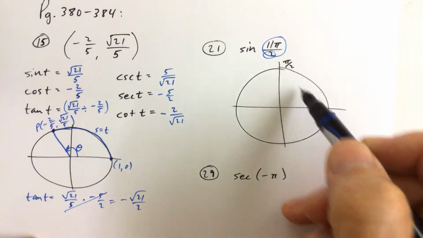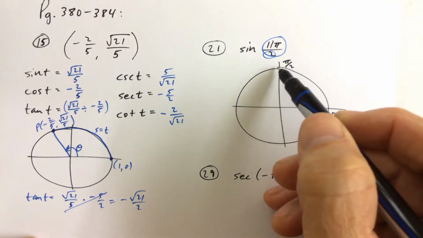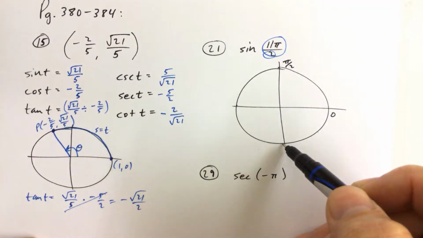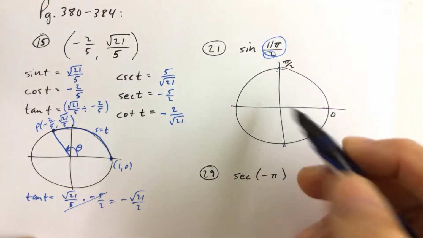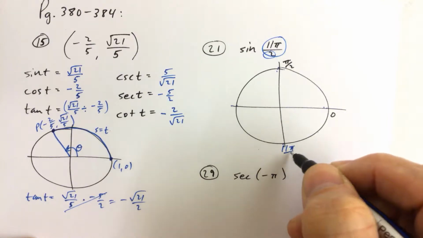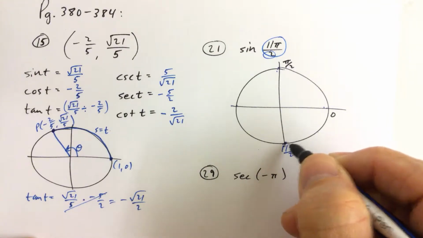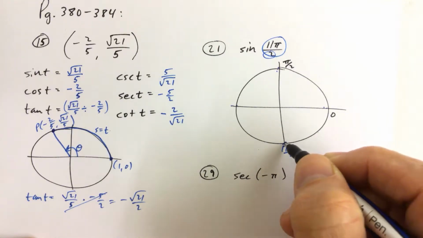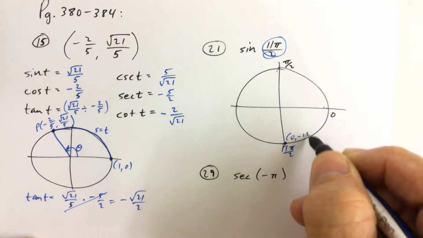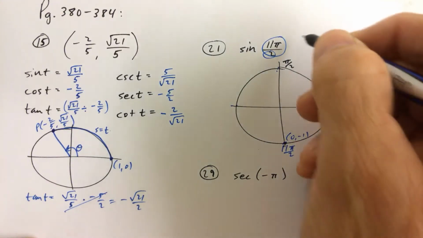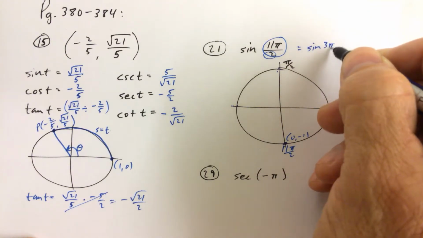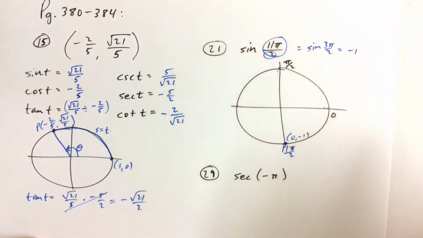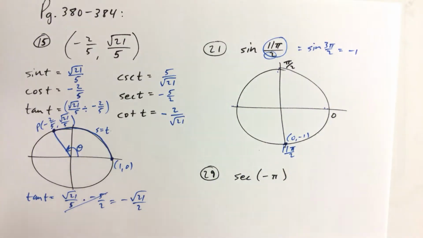So again, one half of pi is right there. So 1 pi over 2, 2 pi over 2, 3, 4, 5, 6, 7, 8, 9, 10, 11. So the 11 pi over 2 mark is right there, and we know that the sine is the y-coordinate of that point, and the coordinates of this point are (0, -1), and so therefore it's the same as, if you really want to do this, the sine of 3 pi over 2, which is -1. So we get -1 for the sine of 11 pi over 2.